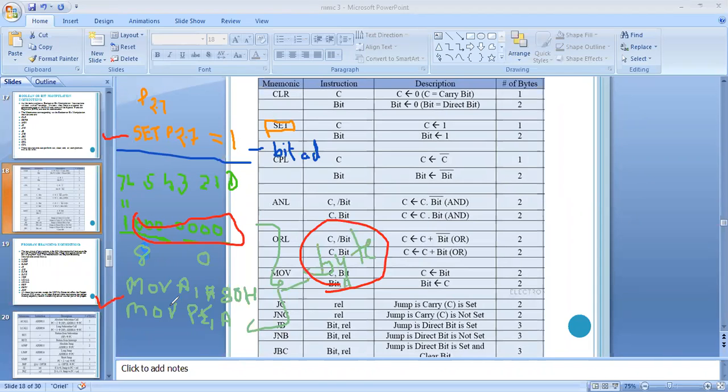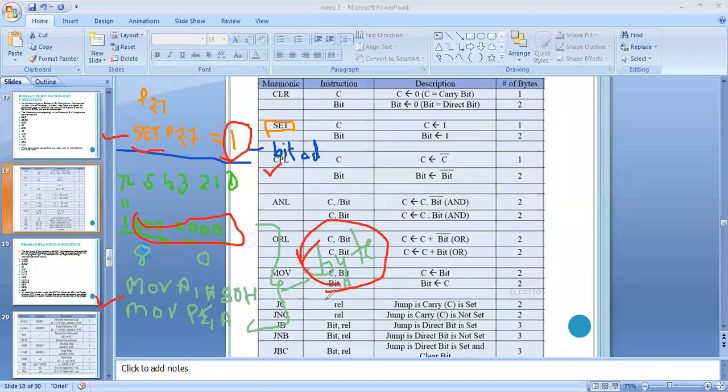Okay, so why were these bit addressable instructions introduced? Because always dealing with byte addressable is quite complicated. Why complicated? Here we are interested only in making this one bit 1, but for this you have to make all these other bits equal to 0. Unnecessarily, you have to deal with other bits also. So to avoid such complication, there are bit addressable instructions. SETB is a bit addressable instruction which makes this particular bit equal to 1. So this is bit addressable and this is byte addressable.